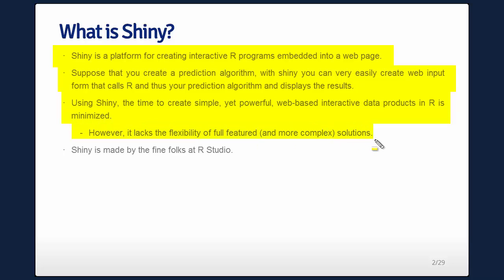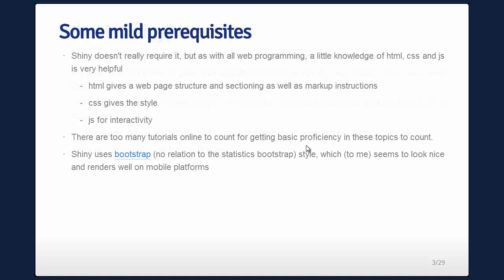It lacks the flexibility of full-featured and complex solutions where you create a full web interface from scratch and call servers that you've designed. But on the other hand, the development cost is so small using a tool like Shiny. And Shiny is made by the fine folks at RStudio, which is a product that we really support and highlight in this series.